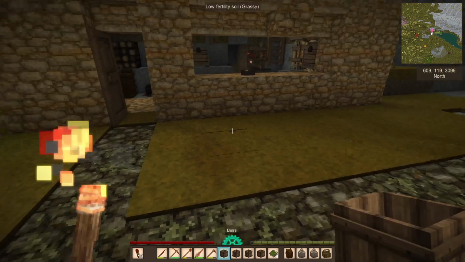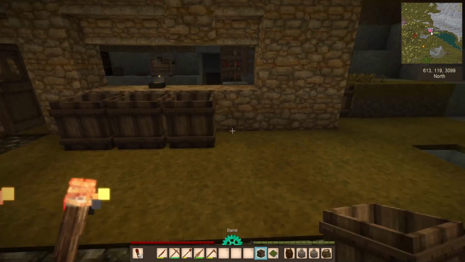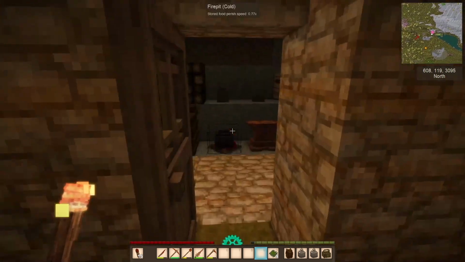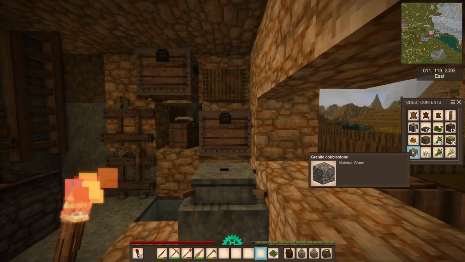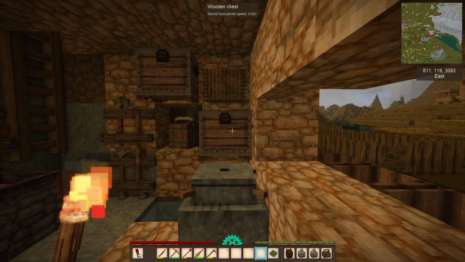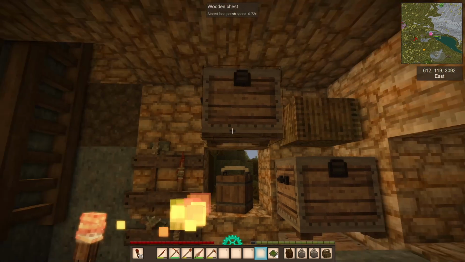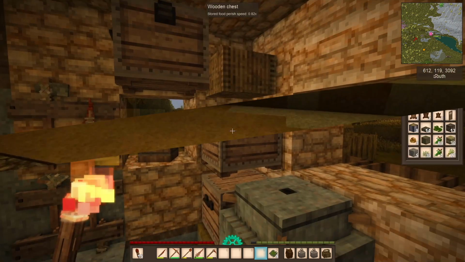All right, all lined up. Let's get them placed here. And one more. Now let's get our bucket here. Oh, I guess I don't really have any oak. Okay. Well, I think we're gonna have to go on an oak finding adventure.